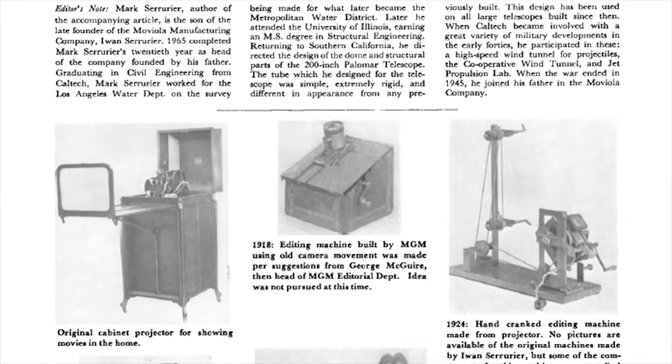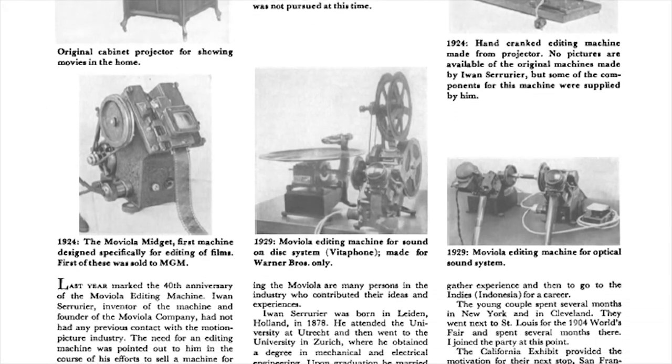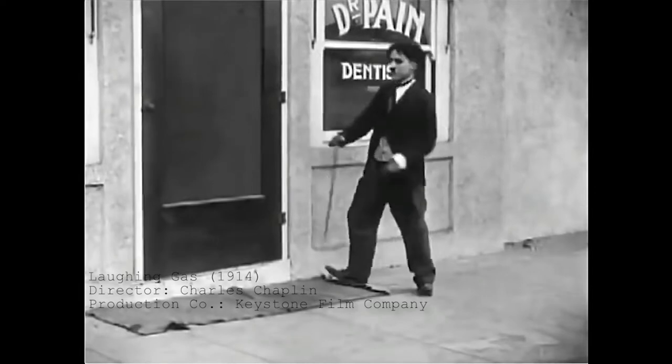During Buster's time as a filmmaker, the moviola was invented. Look at the picture on one side, here's where the picture will be, and the sound is over here. This was a big development for editing, as it was now possible to watch what you were editing as you went. The original model was invented in 1924. And in 1929, a model was released that included audio editing. This marked the beginning of the end for silent film.